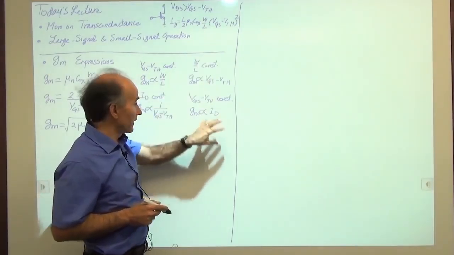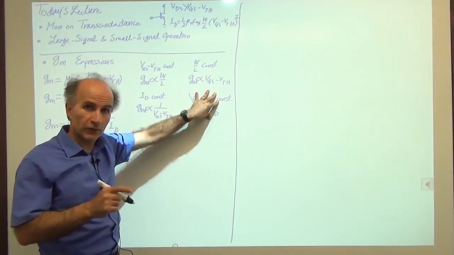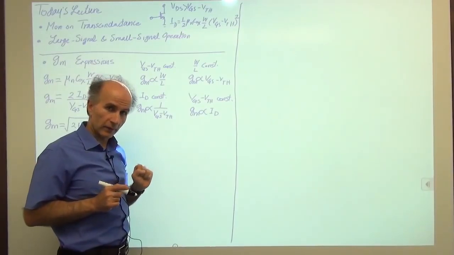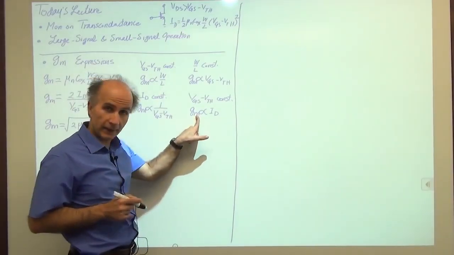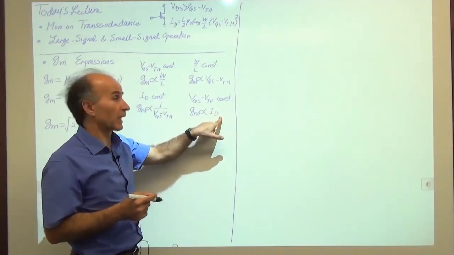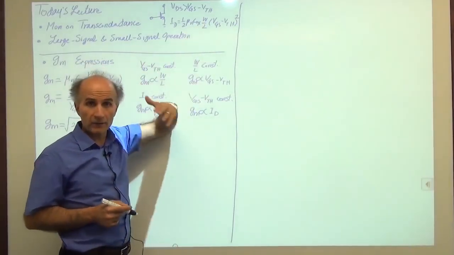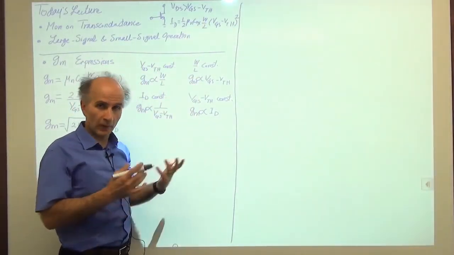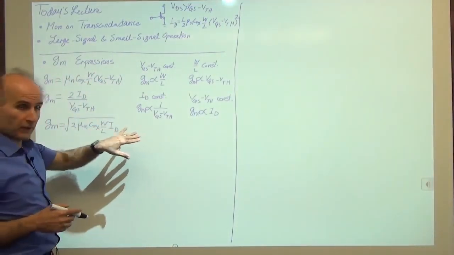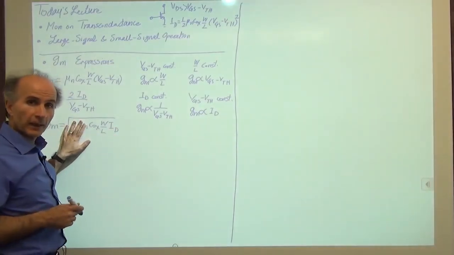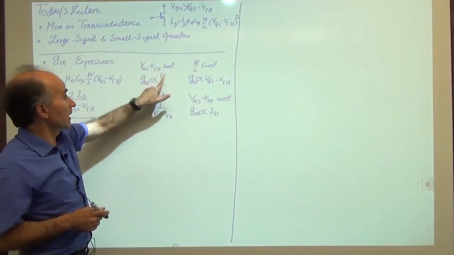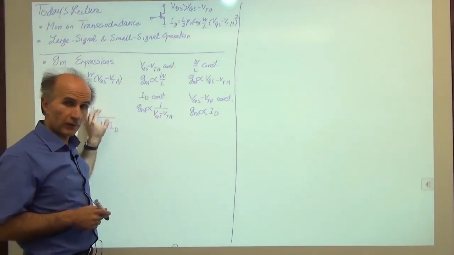All right? So this scenario assumes that the overdrive voltage is constant, meaning you connect the battery from here to here. That's it. The constant battery, we don't touch it anymore. But then I'm trying to get a higher transconductance by increasing the current. How is that possible? The only way that's possible is by making the device wider. W has to increase, or L has to decrease. So W over L has to increase. All right? And similar observations apply to this one. I just won't go there, but I want you to know that these three are all valid. It just depends on what we're assuming constant and what's variable for each of these scenarios.